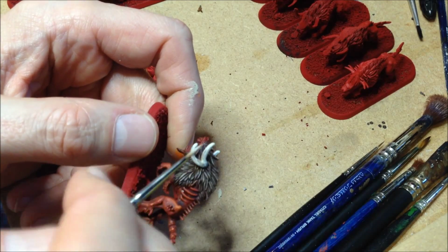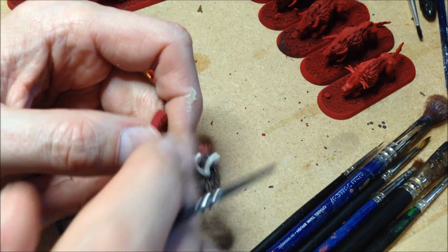I'll just have another go at them horns. Still not right.